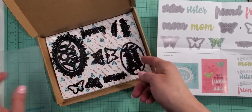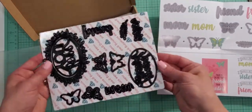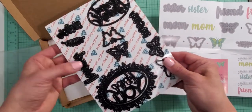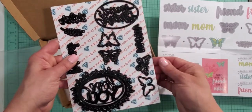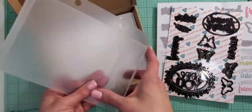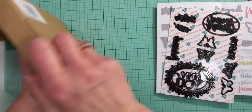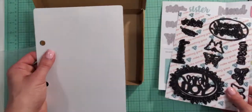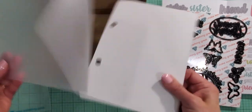You always get a cutting folder in the kit, and then here are the dies that this set came with. So this is mom, sister, friend, this is the leaf. This says love you, and this says special friend. And then you get the butterflies. And then you get the pouch to keep everything in. This can go in your little binder, and the magnetic plate that your dies go on goes in your binder because it has the rings here. So, that's what I got.